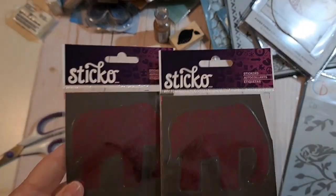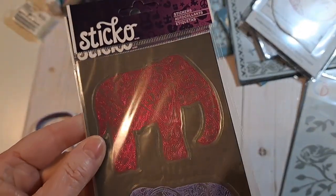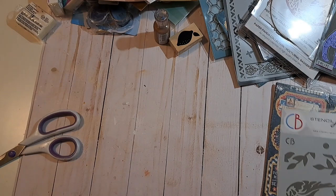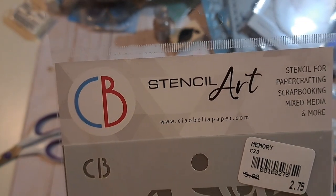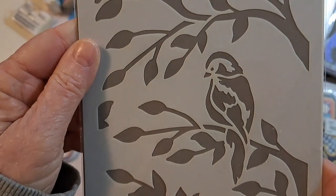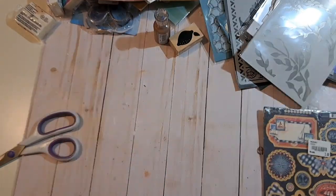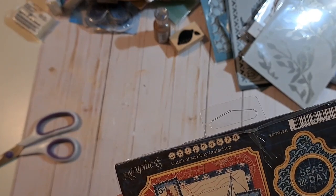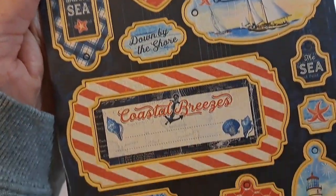Then I just got a couple of these little elephant stickers for boho journals. And I think this is the last thing — I got this stencil art from Seabella Paper dot com. I love birds and for a bird journal I thought this would be really pretty. A large stamp. And then I got just one Graphic 45 chipboard Seize the Day collection — I'll be using this on the sea type journal. Perfect.